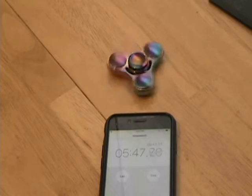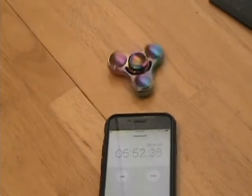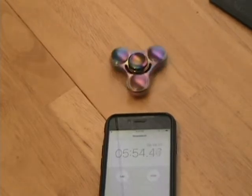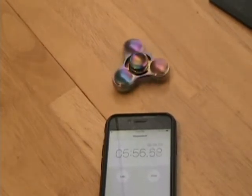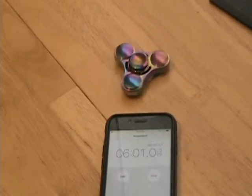And there it is, guys, coming into 6 minutes here. And you can see it's still going, and this is all real time, guys, so there's no fakery or anything like that going on. This is just a really crazy spin, or it's a fidget spinner, rather.